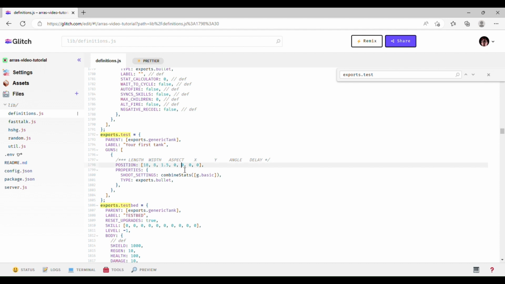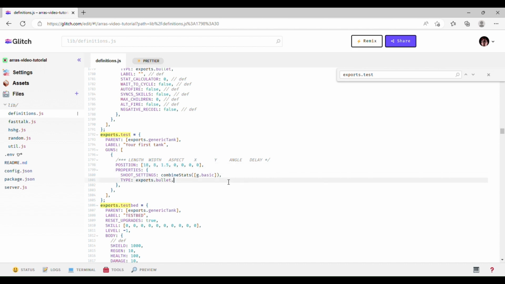So Y offset's like the sides. Angle, I'm not 100% sure, but it's obviously going to be in degrees, though I'm not sure if positive values move it clockwise or counterclockwise. I usually assume it moves it clockwise, but I could be wrong because a lot of times my tanks are symmetrical. And then delay is only necessary if you have properties under it. So just leave it at 0 if it's going to be a decorative barrel, and I'll show you how to do those later.